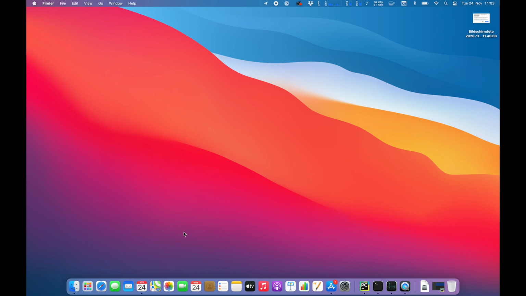In this specific video, I'm going to test how Flutter and the development of native apps with Flutter and the language Dart will work on these brand new Apple M1 chips. Just if you're curious, I'm using a 13-inch MacBook Pro baseline with 8GB of RAM and 256GB of SSD storage.